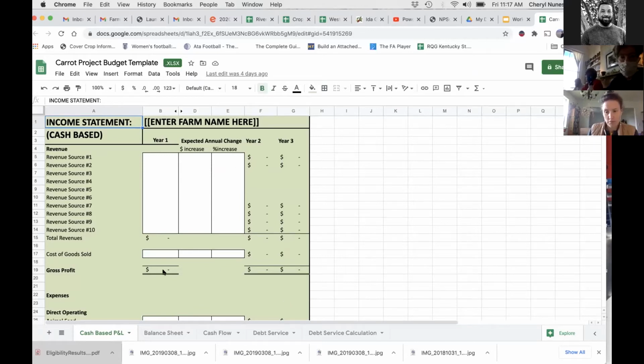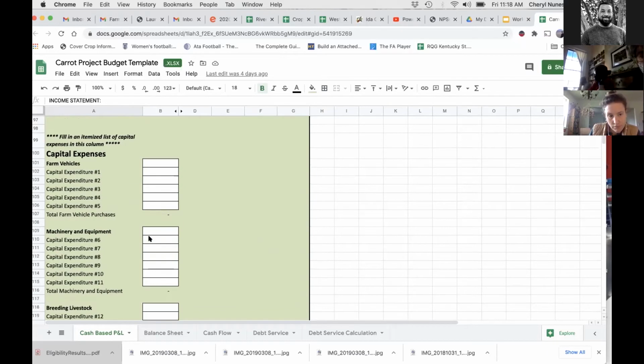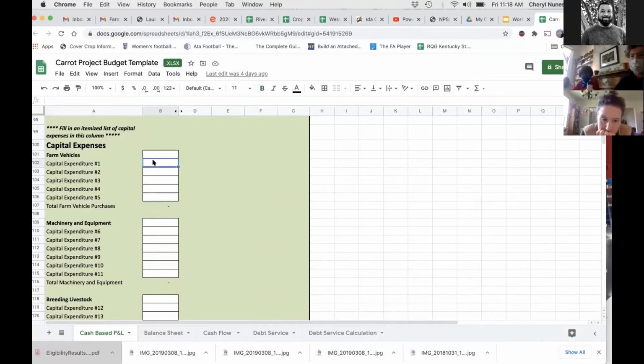Okay, so I clicked on, if you go to the next slide, go to that, click on the template there, and then go down to that. So we're talking about the capital expense part right now. Basically you would say, I'm going to buy a tractor and it's going to cost me $10,000. That's a very cheap tractor, or maybe it's a used tractor. Or small. Okay. I'm going to buy a truck that's going to cost me $15,000. I'm going to buy a BCS, that's under machinery, with implements. A BCS is like $4,000 plus $1,000 of implements, for example.